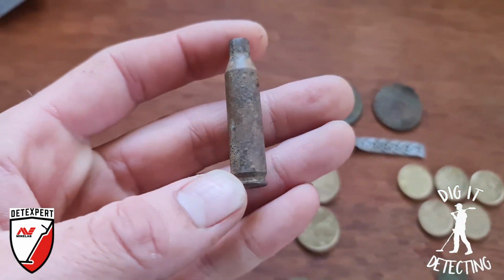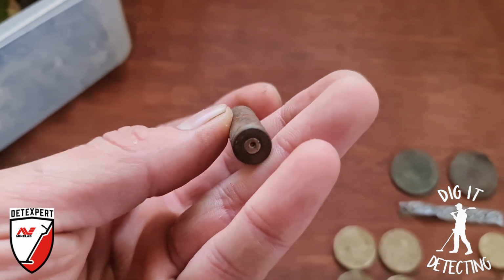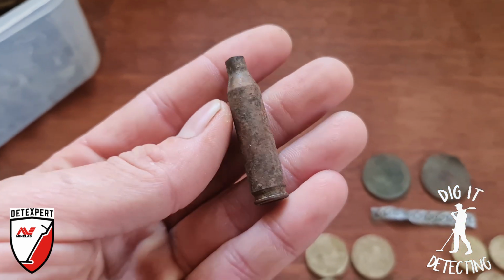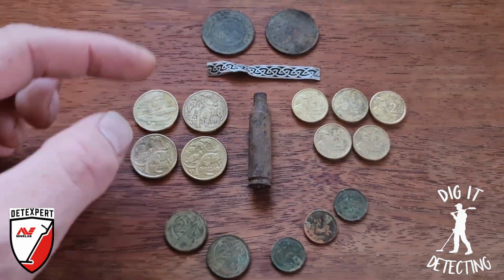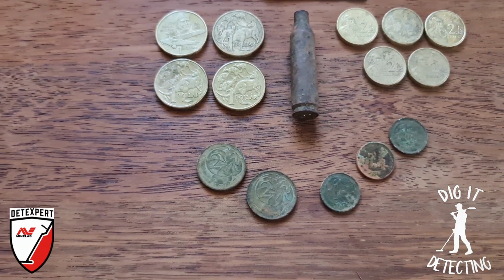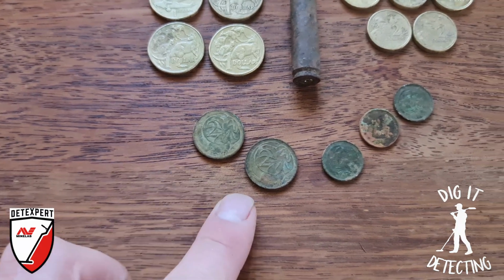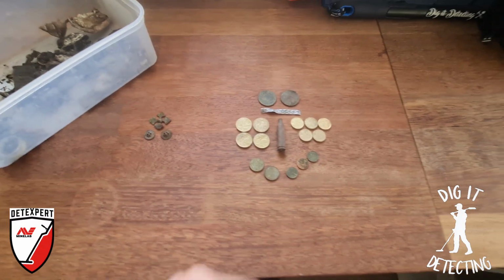I will show something I didn't show coming out. I'll show it now though. This bullet I found at the recreation reserve. He's a 243 cartridge. I always say that, but I wonder what they were shooting at, especially at a local public recreation reserve in town, mind you, not out in the country. So a couple of 2s and 3 1-cent coins. And as I said, that is about it for us today.